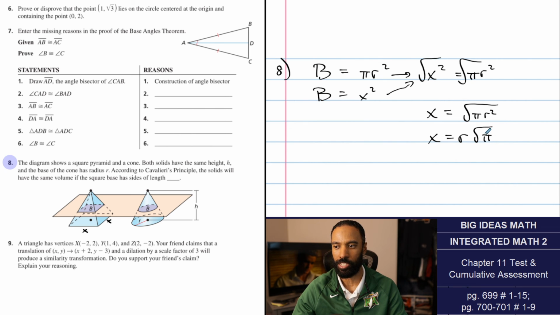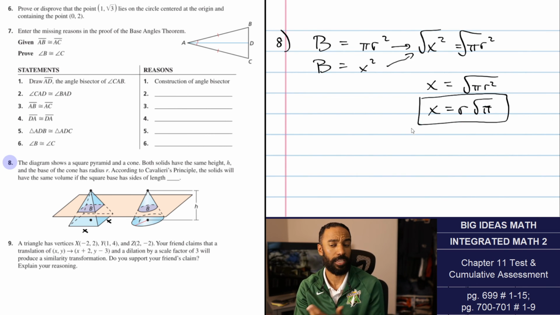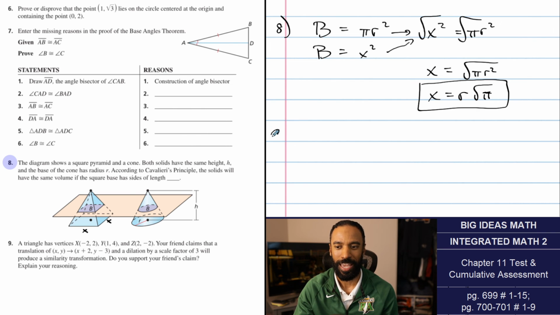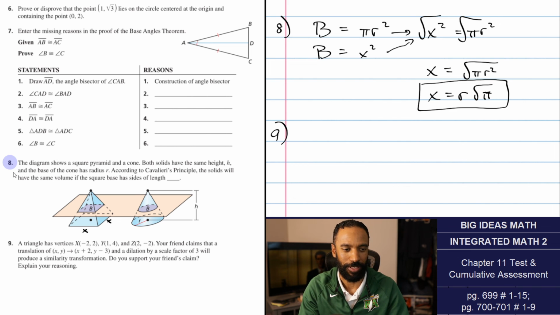That's what I need for each side length to be, for that one to pan out, to get the same area of the base as the other one as you multiply by height. I guess it wasn't a long problem. It just seemed like a frustum problem, if you know what I'm talking about, from sections 11.5 and 11.6. The last question we have is number 9.